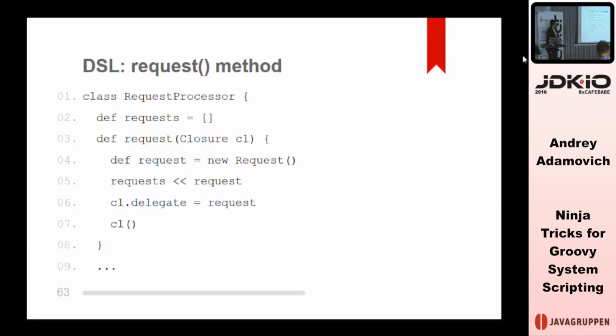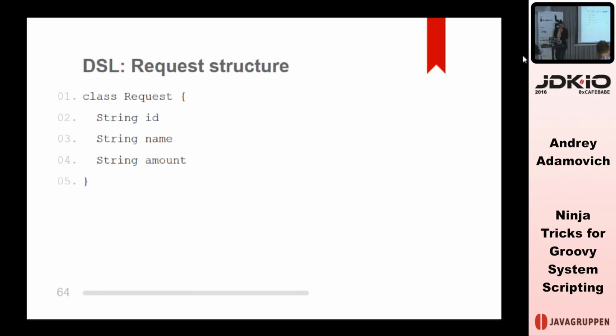So it's like 20 lines of code, and written in very simple DSL that can actually reside in the script quite easily. And the request object is just a data object with some data fields. Make sense?